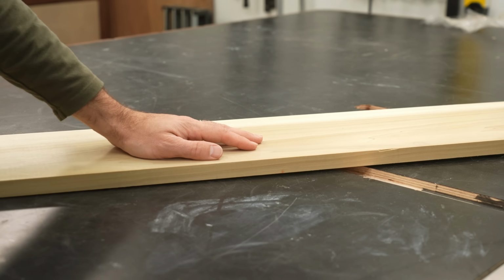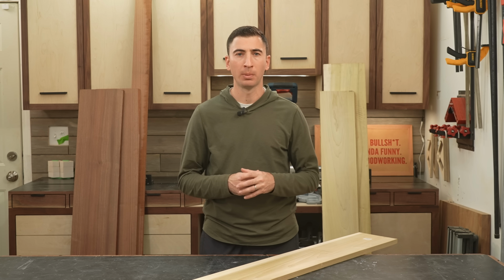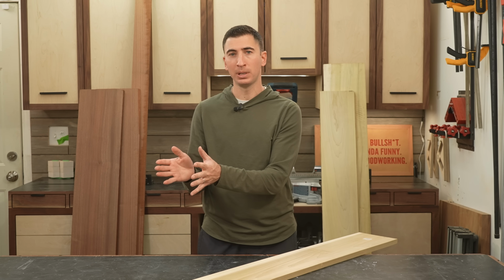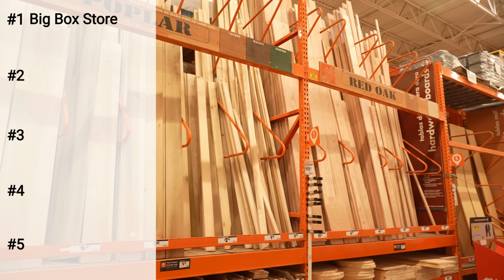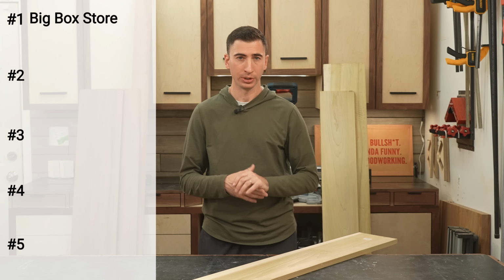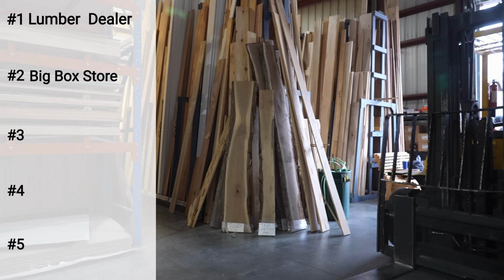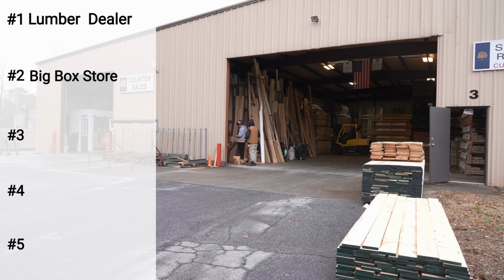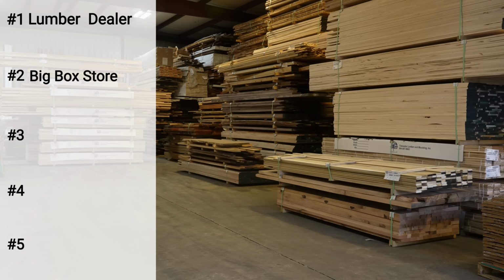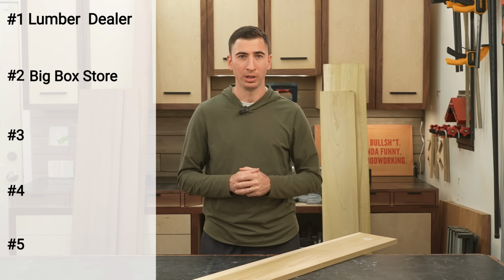Which leads us onto my thoughts on where to buy hardwoods. If you're in a pinch and you live far away from lumber dealers, you have no internet access, and there's a zombie apocalypse incoming, yes, go to a big box store. For non-mass human extinction level events, here's my recommendations though. Best case scenario, you have a lumber dealer nearby that is reasonably friendly and isn't going to run you off because they have a nice wide assortment of the meat and potato species in stock in dimensional sizes. And I think it's a low barrier to entry.